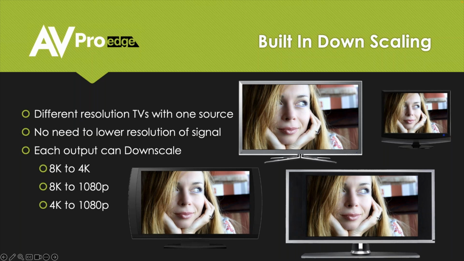We can adjust each output to the proper resolution for that display. So we can take 8K and down res it to 4K, or we can take 8K, down res it to 1080p, or 4K and down res that to 1080p. This also works really well and is important when you have an older AVR in the system. And we'll show you a diagram on that and a connection diagram in a bit.